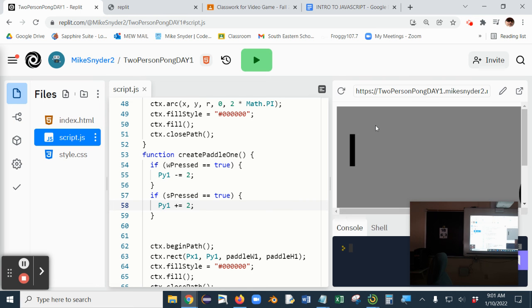Equals true. There you go. And it's good. W is true. Fix that. Check seven. Yes. You're looking for, yes. All right, what's going on? Line 26. Key up, key right. All right, so let's go to the key up handler.